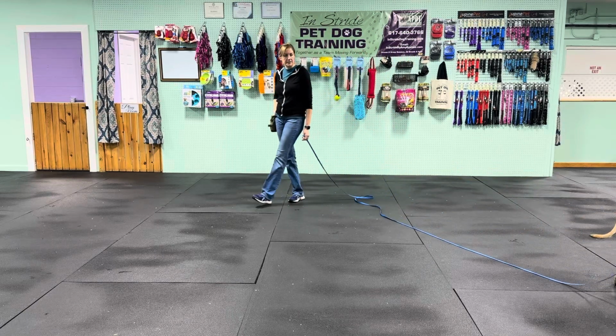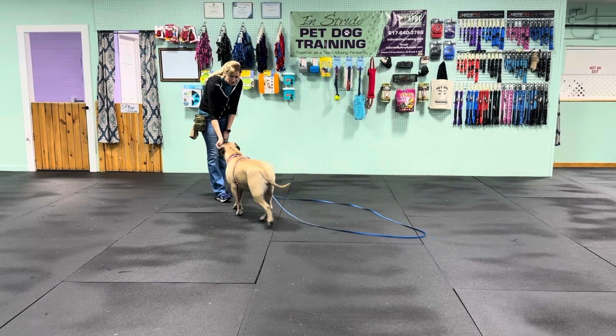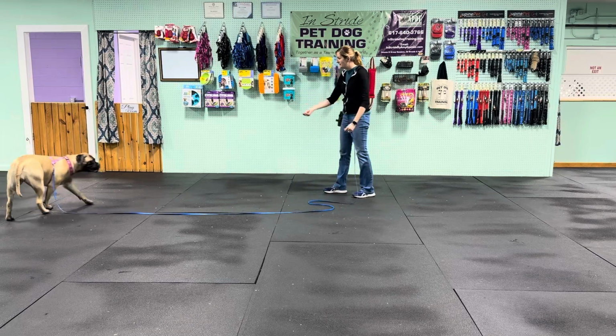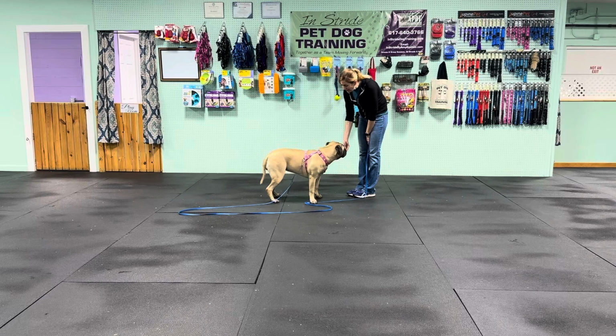So right there, beautiful little find it. Pepper, come. Yes, what a good girl. So she's doing a really nice job. Ready? Find it. Of course, it helps that they get sticky to your fingers and sometimes get a little stuck. Ready? Pepper, come. What a good girl. So tickly, did it tickle your bum?